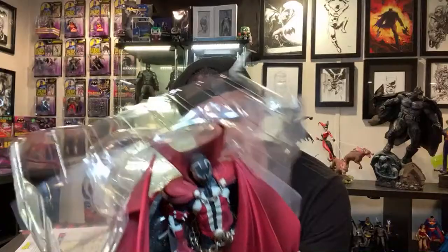But yeah, so you get the metal chains here, which was one of the big things that McFarlane did talk a lot about. And then you get your gun accessory there. You get a couple different hands. Just a really, really cool piece. And I guess those little pieces, like the two zip ties that they have on them, they're not really doing a whole lot. So I think you could actually put him fairly easily back in the box if I wanted to.